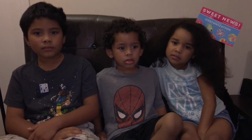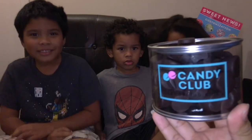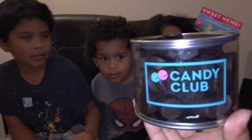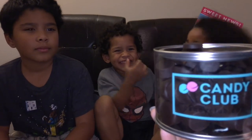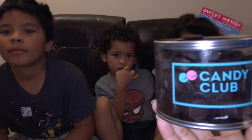So the first candy that we're going to have the kids try is called Gimbal's Original Fudge Chews. This candy is soft and chewy chocolate fudge chews with a delicious cocoa taste and a smooth exterior that makes this candy a superb treat.